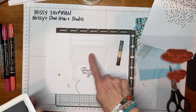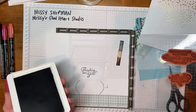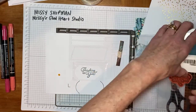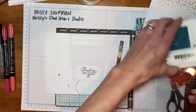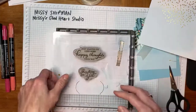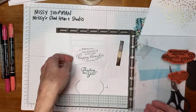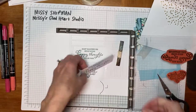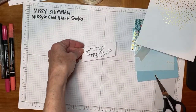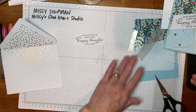I'm going to take this punched greeting label and stick it into the Stamparatus template. The template was provided because when Stampin' Up! provided those labels, it already had that die-cut image. You can also do this if you do die-cut images with your Stampin' Cut and Emboss machine. Now I'm going to ink up using my Pretty Peacock ink, the greeting, flip it over onto the label, and press gently and fully along the image. And there I have 'Just Wanted to Send Some Happy Thoughts Your Way.' We'll set that aside until we need it.